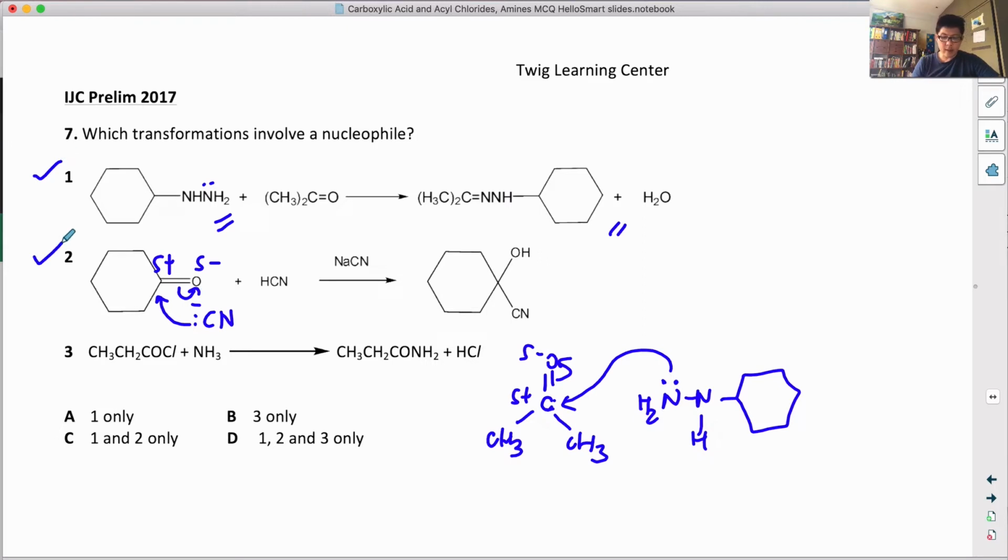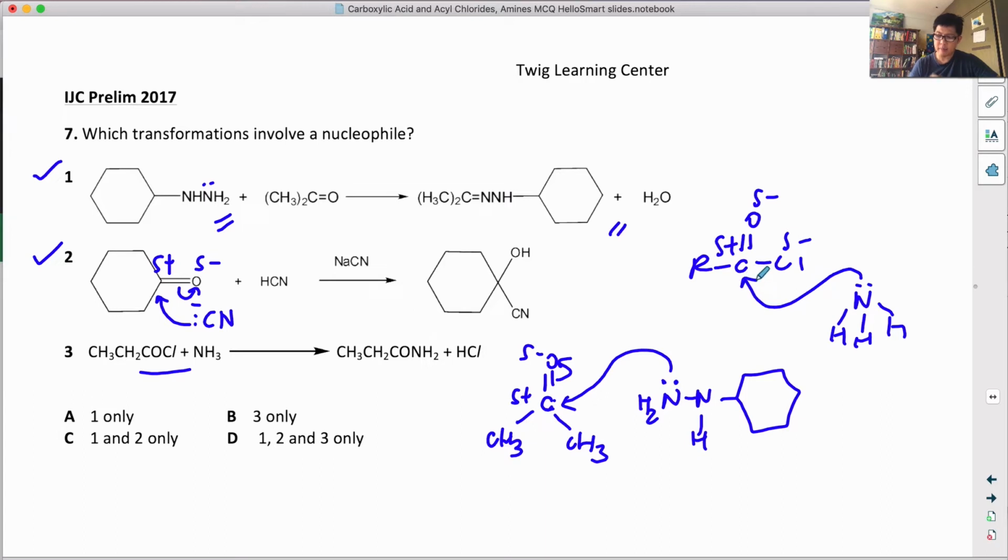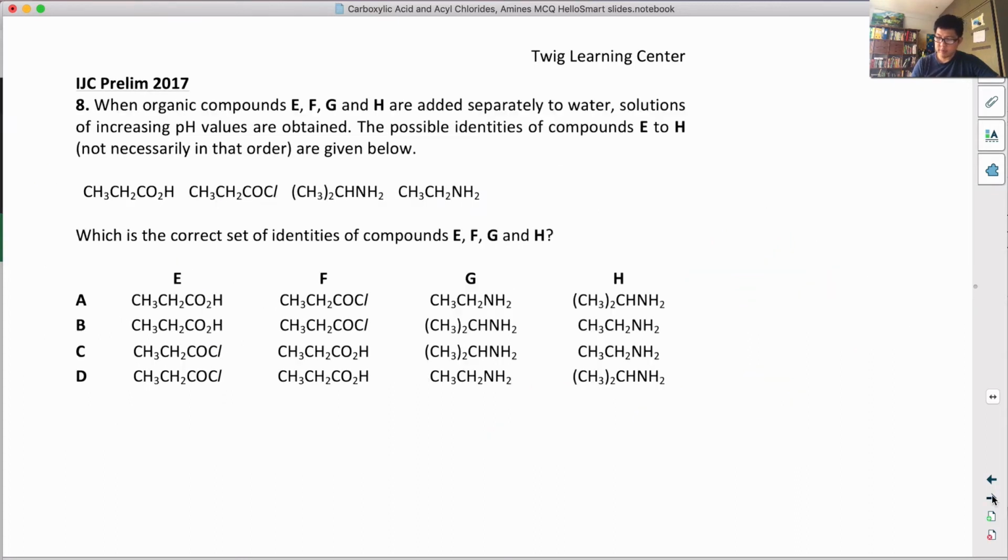And last one, the nucleophile. What's the nucleophile? If I try to draw the acyl chloride, okay, this is the acyl chloride, and then if ammonia, the lone pair on N again acts as a nucleophile. Generally it's this delta minus, and this is very delta plus, and actually the N will attack this carbon. So the ammonia acts as a nucleophile again. So the answer has to be D. Okay, let's look at the next question.